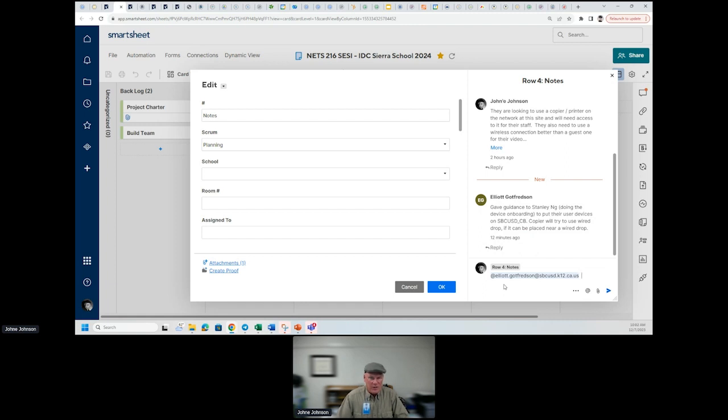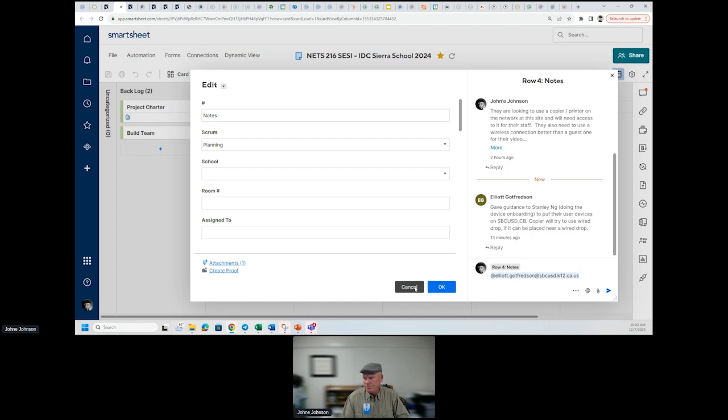I don't know if you can do that in Asana. I don't know if you can do that in Monday.com, but I do know that that's one of the features that I really like using Smartsheet for, because it encapsulates all the conversations with everybody back into the actual sheet itself.